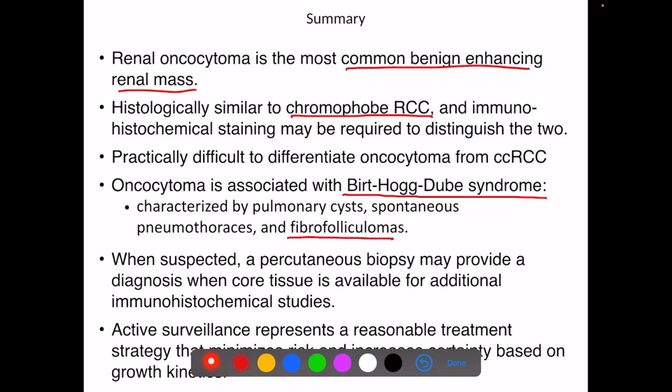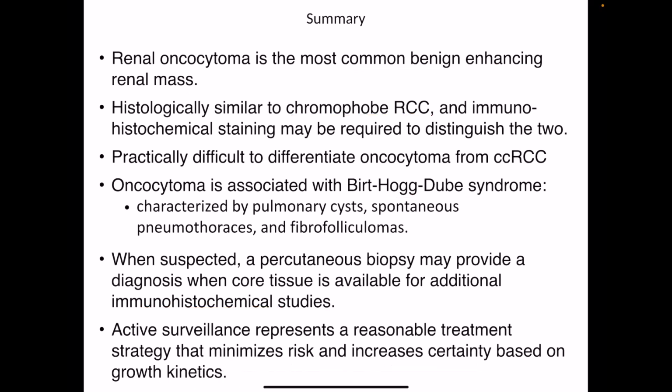When suspected, a percutaneous biopsy may provide a diagnosis when core tissue is available for additional immunohistochemical studies. However, percutaneous biopsy is usually not indicated except in very rare situations. Active surveillance represents a reasonable treatment strategy that minimizes risk and also increases certainty based on growth kinetics. And with this, we come to the end of the chapter.